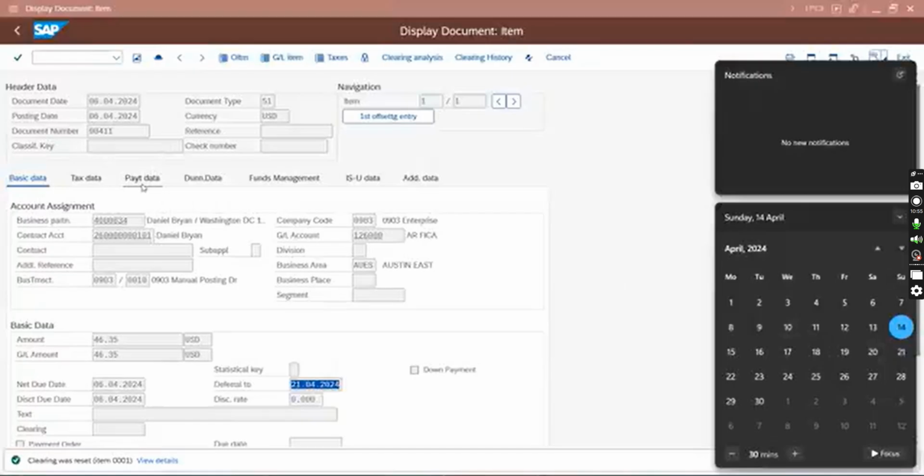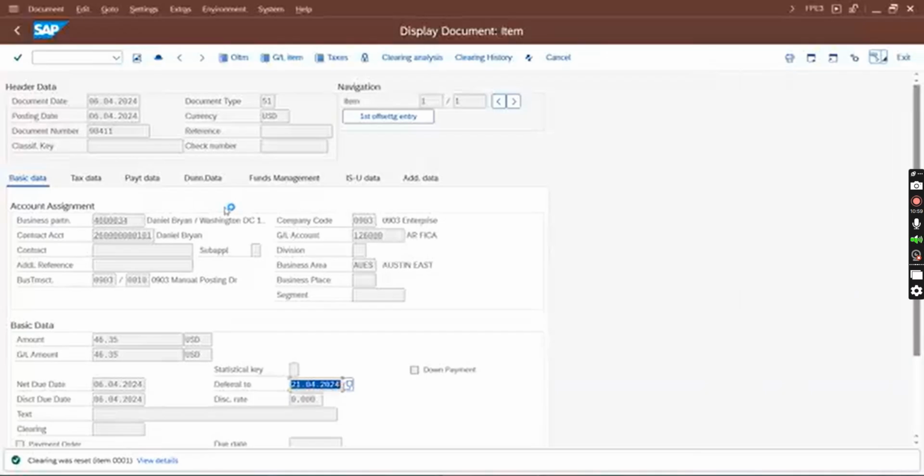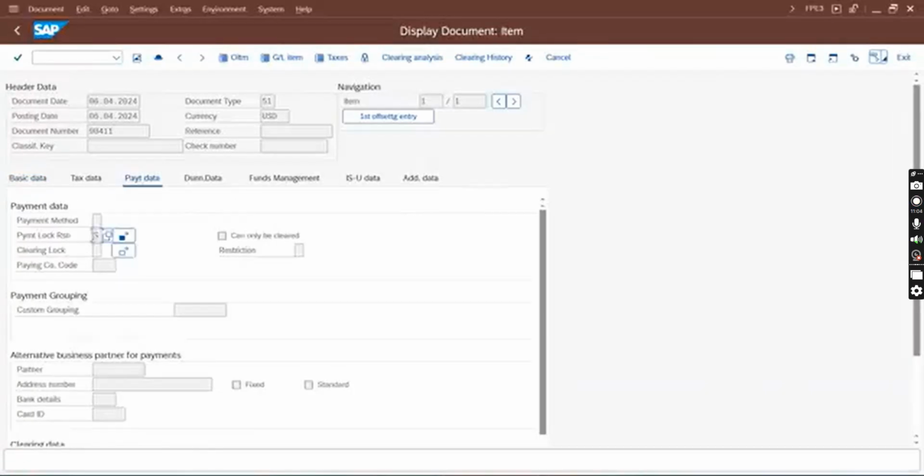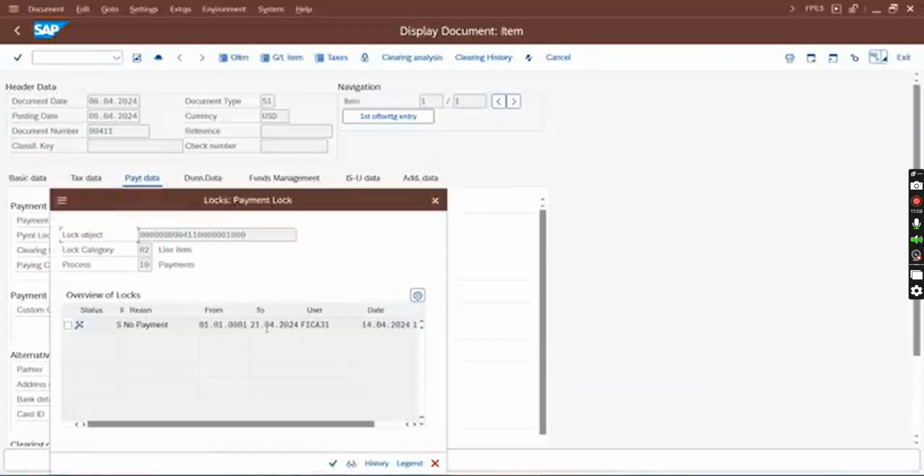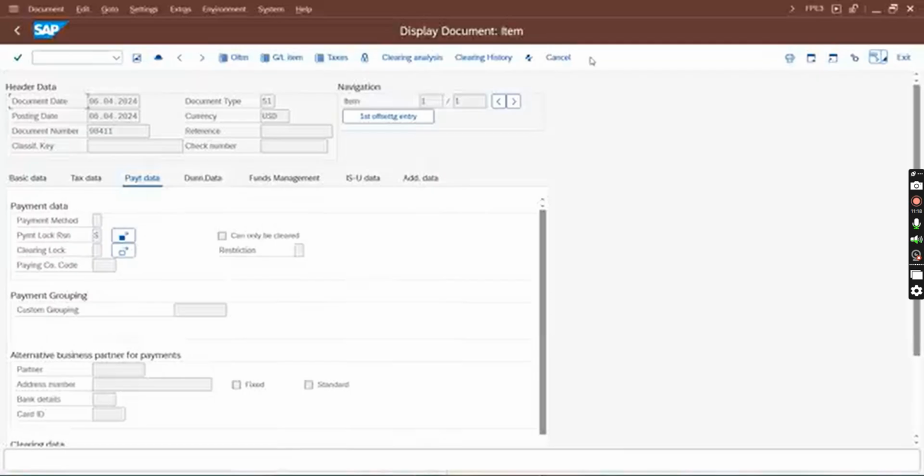Along with that, you will see it will have a payment lock. I think I set the payment lock at item level. So go to payment data, you will see a payment lock S is assigned at the item level, and it is valid till again 21. So now I'm giving them 7 days of grace. Within these 7 days, I am asking them to fix their issue with the bank. Insufficient fund, no authorization, whatever may be the error, you fix it. After that, we will again attempt direct debit.